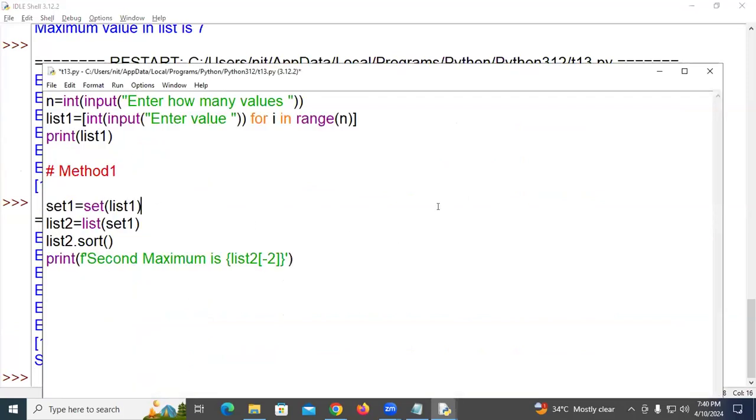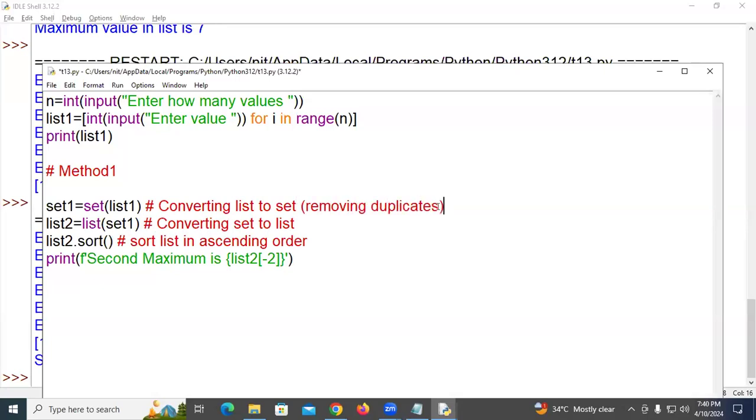What you are doing in method one, you are converting the list to a set. Again you are converting the set to a list because you need to sort it, in ascending order. Why do we convert list to set?